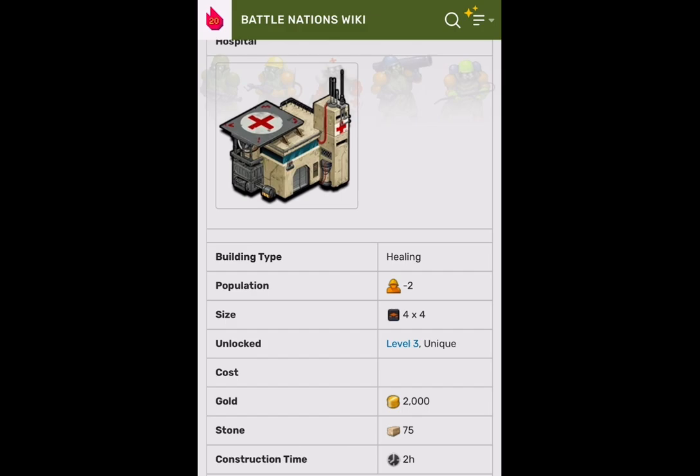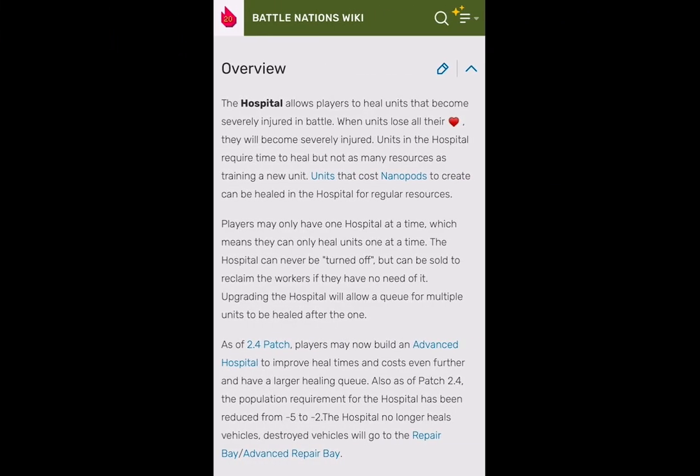And this has gone straight from the Battle Nations wiki. Its overview, despite being an extremely complicated building, has no associated media, as in no pictures associated with it. And this is its entire wiki. This is everything. You're looking at all of it, which I think is insane.